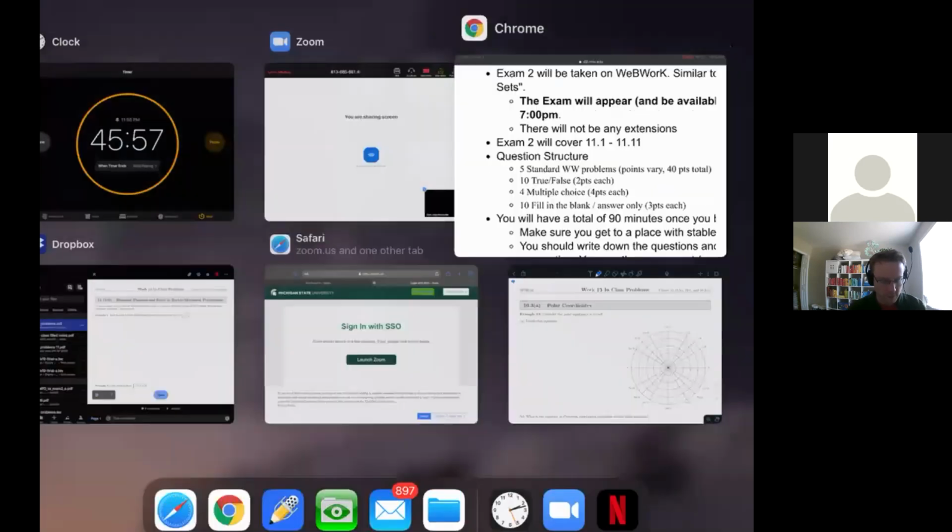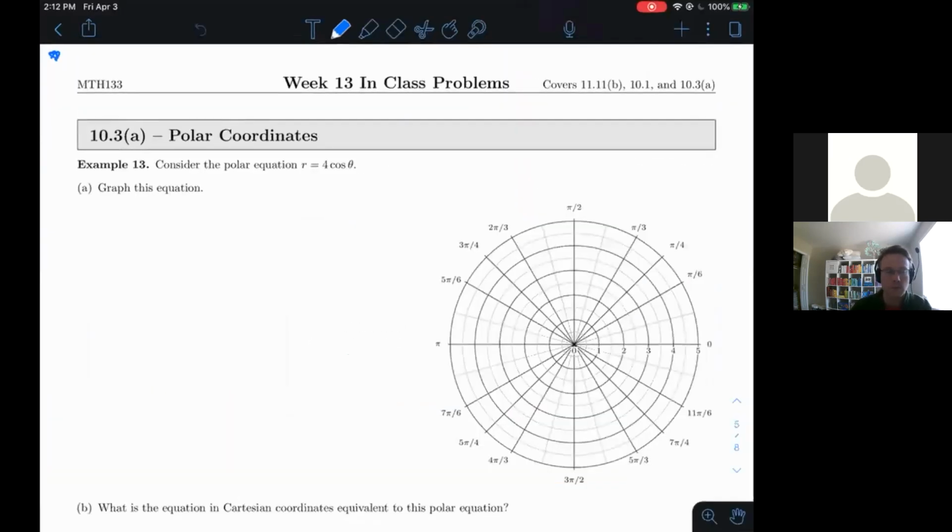And then another question is, are there any polar functions that don't have Cartesian equivalents? You can always switch to Cartesian, but a lot of times they won't be functions. Yeah, and they quite often will look a lot more horrible. They can be awful. Yeah. Polar is way easier. Yep.